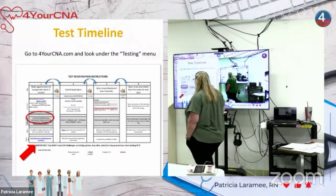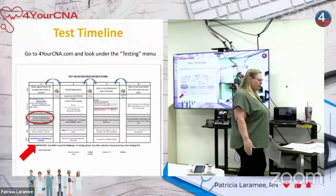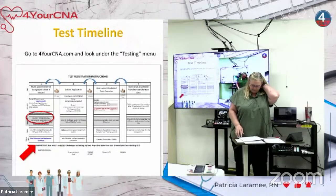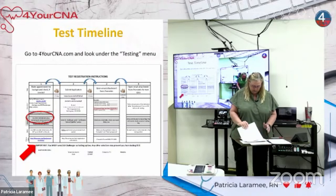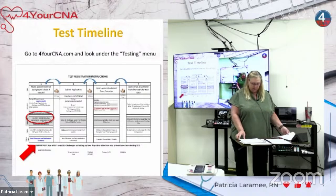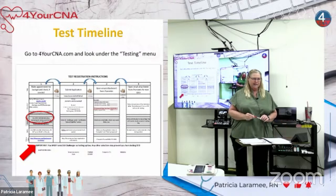Below that, it asks if you need ADA accommodations. So it's Americans with Disabilities Act. That's, you know, do you need a sign language interpreter or seeing eye dog or something like that? If so, you need to check the box there and fill out their form. Below that is your candidate information. You're going to fill this out on your own. You're going to put your name, turn the page. The top of the page there is the rest of your information, you know, your address, your phone number, your email, all of that.